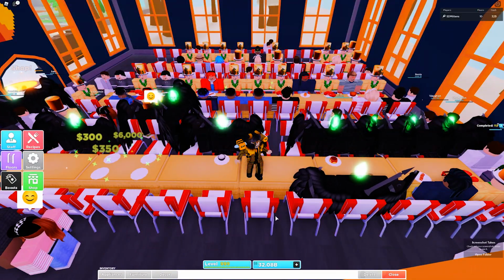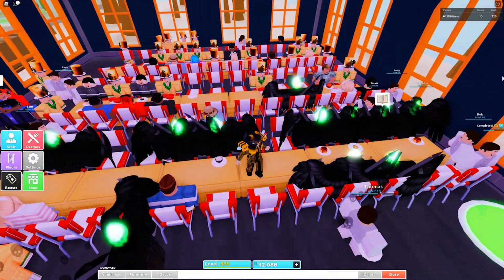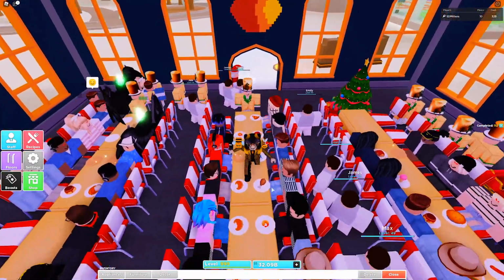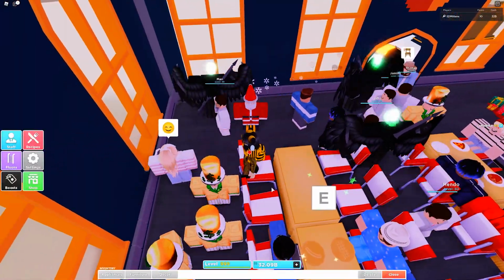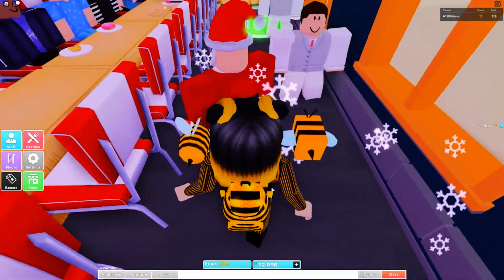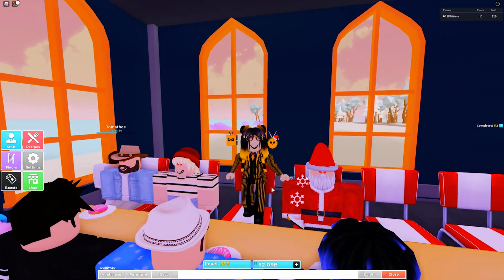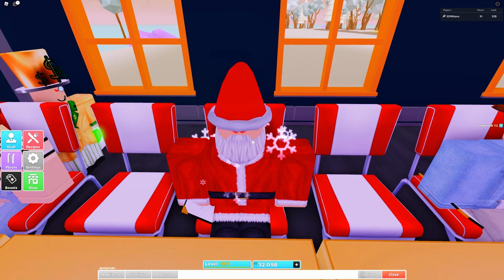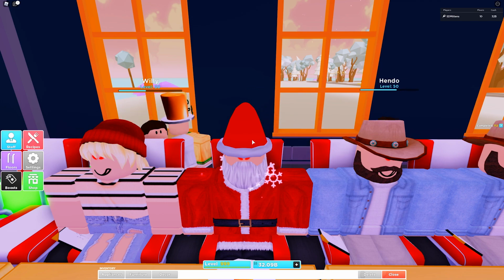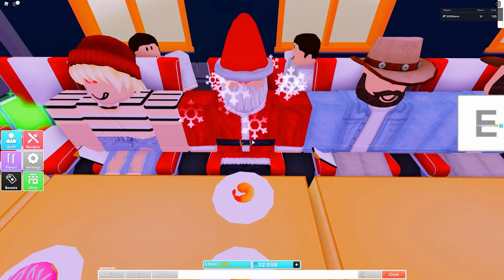Alright, so I'm waiting for Santa to come. I wonder what Santa's going to eat. Come on, Santa. Here he is. Yay, hello. Can I take a photo with you? I love getting Santa photos every year. Alrighty, I wonder what he's going to order. Hello, Santa. Wait for his food. Oh, he's got a prawn.